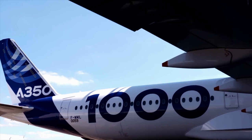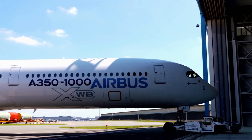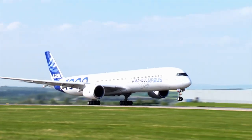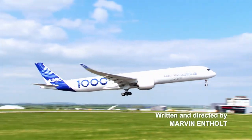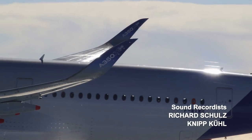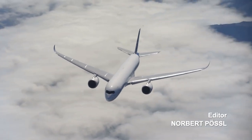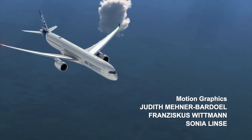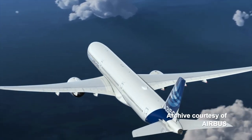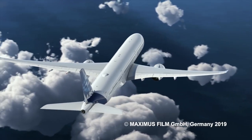After four and a half months on the final assembly line, a new Airbus A350 is finished. Finally, the pilots take over and this marvel of modern engineering takes to the skies. Ten aircraft of this type take off on their maiden flight each month. Soon, hundreds of them will be connecting continents and carrying millions of people to their destinations worldwide — flying on the most advanced passenger aircraft in the world: the Airbus A350 from Toulouse.